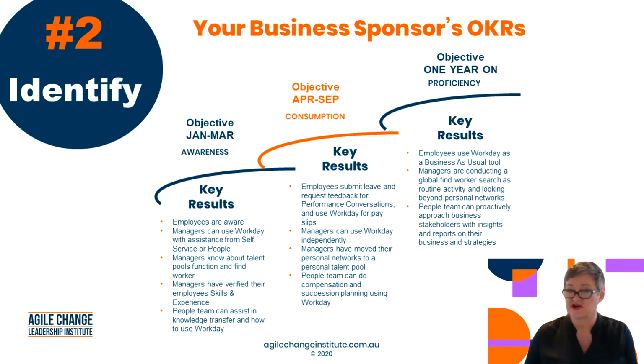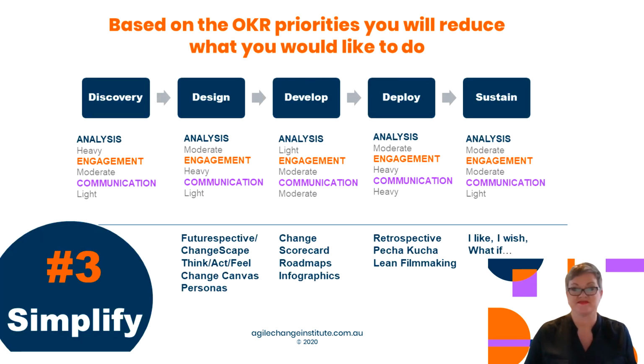So I've just mentioned OKRs. If you're new to Agile, this is an acronym that represents time-bound objectives and key results. It's shorthand for what is important to your sponsor. Now, when you start looking at your work through the lens of your sponsor's objectives, you will find that it gets easier to simplify your Agile change practice. And it is important to simplify. You'll be doing your Agile change practices in much shorter cycles than you're used to and with fewer people to do it.